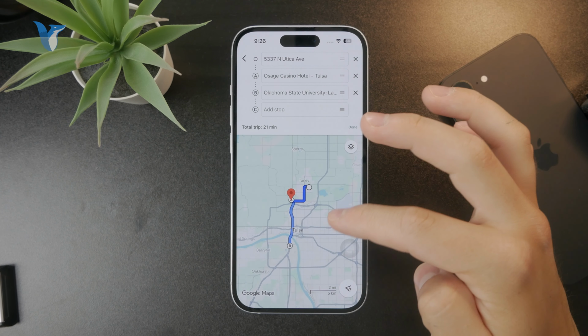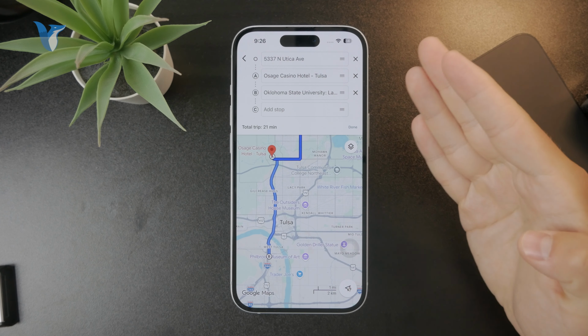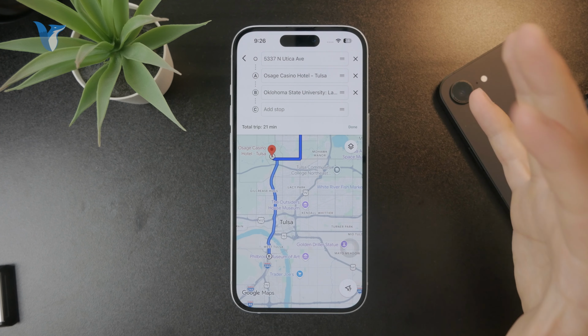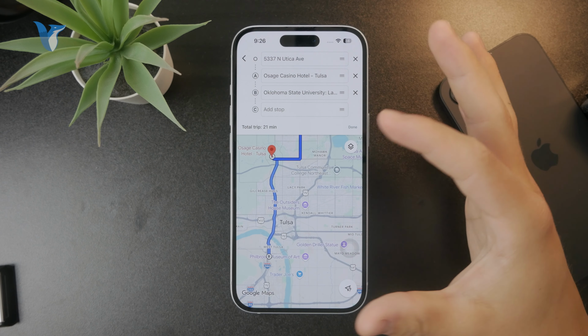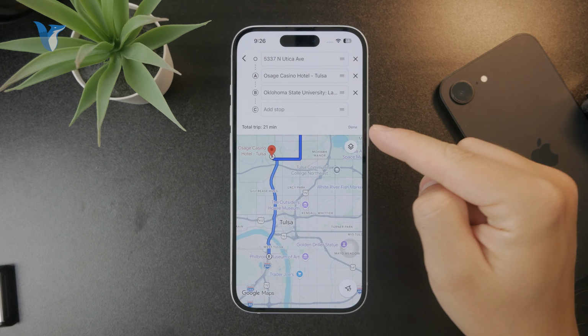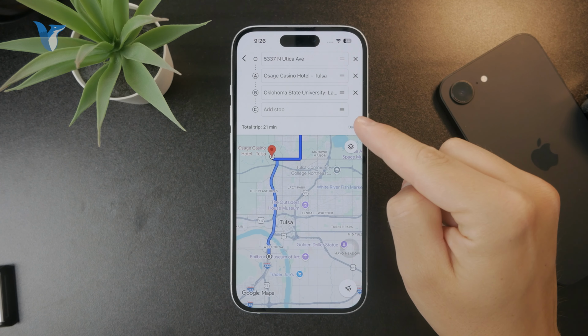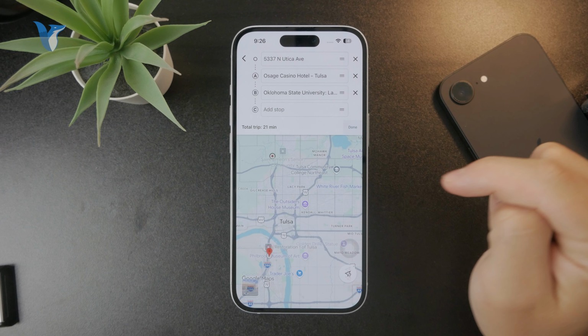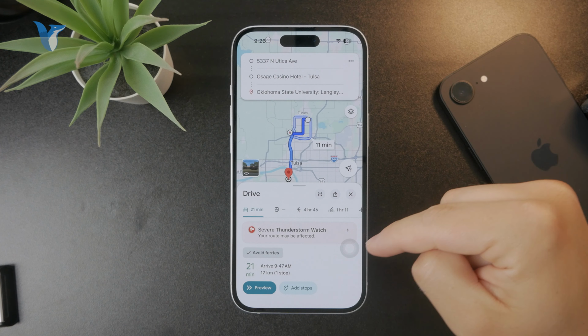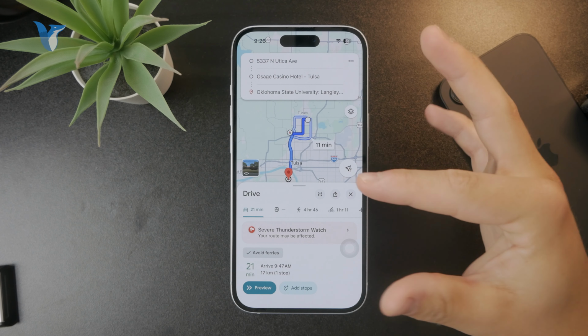And as I say, the whole point is that you set up a custom route which you perhaps want to save, because this takes a little bit of work and you don't want to lose all of the progress, especially if you add too many stops. So in order to save this, the way that we do it is by clicking on the done button, and we now have the route which we can share or save to some other places.